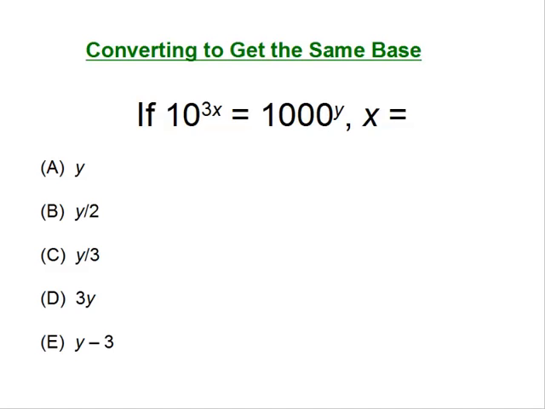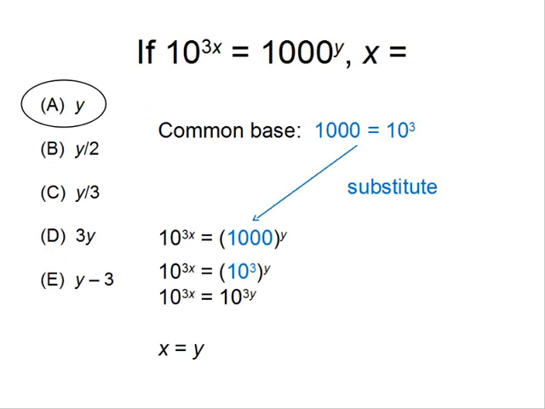Use that again here. And this problem has the slight twist of having answers with variables in them. Take a moment, think about this one. All right, so we have a base of 10 on the left, base of 1,000 on the right, but that is a power of 10 itself. And we've got two variables in our respective exponents. So, as always, make the base the same. And a quick trick with powers of 10 is you just count the zeros. So 3 zeros means 3 is your exponent. 10 to the third is equal to 1,000.